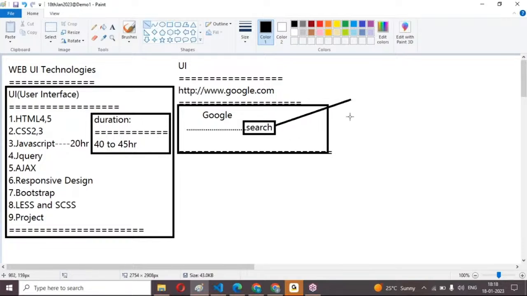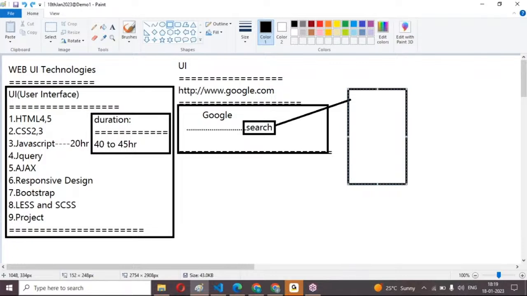That server page is a PHP page, a Java page, a .NET page, or any server programming, such as Python programming. You can use it as the front end server programming. Every time, the web UI page always interacts with the server page, and the server always interacts with the database. You are going to see all these interactions in every UI programming.